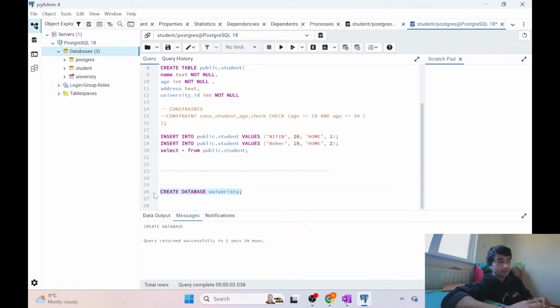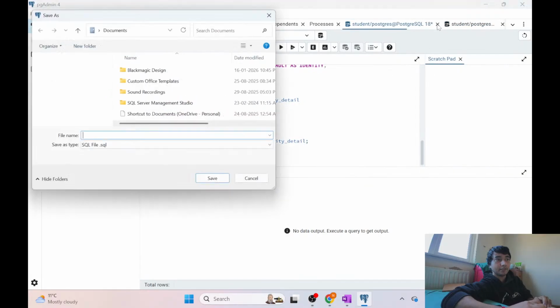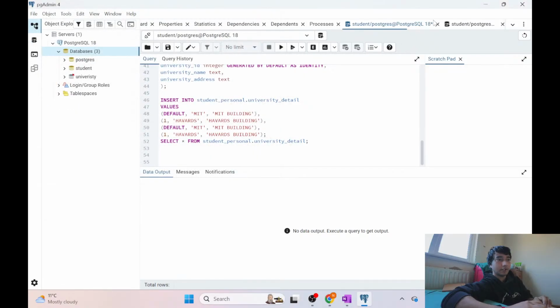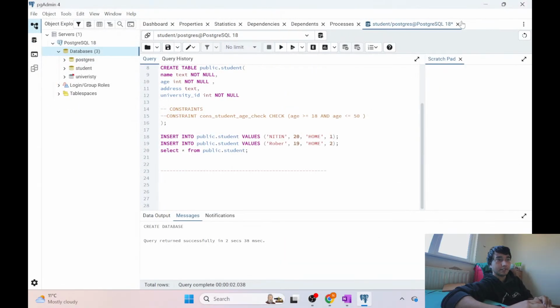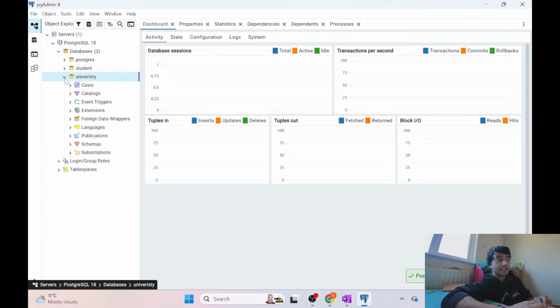That means I can take this off, correct? And see, there is uncolored. That means it's not connected so far. So I will first close this. Save. No, let me save it. Don't save it, because I'm going to start everything from the start. So now once I click it, it automatically connects. So remember, every connection connects to a single database.